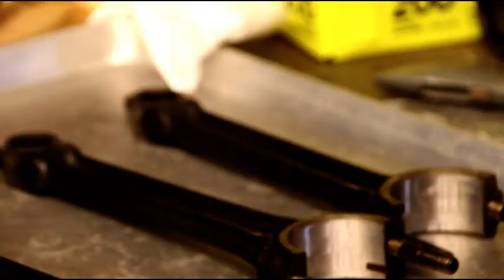What you're seeing there is just a check that our oil squirt hole is working — it's clean. I sent a tip cleaner through there and just blew through it with some acetone. We're doing another Willie's engine build tip of the day, and I'm going to show you how I like to put pistons on the connecting rods.